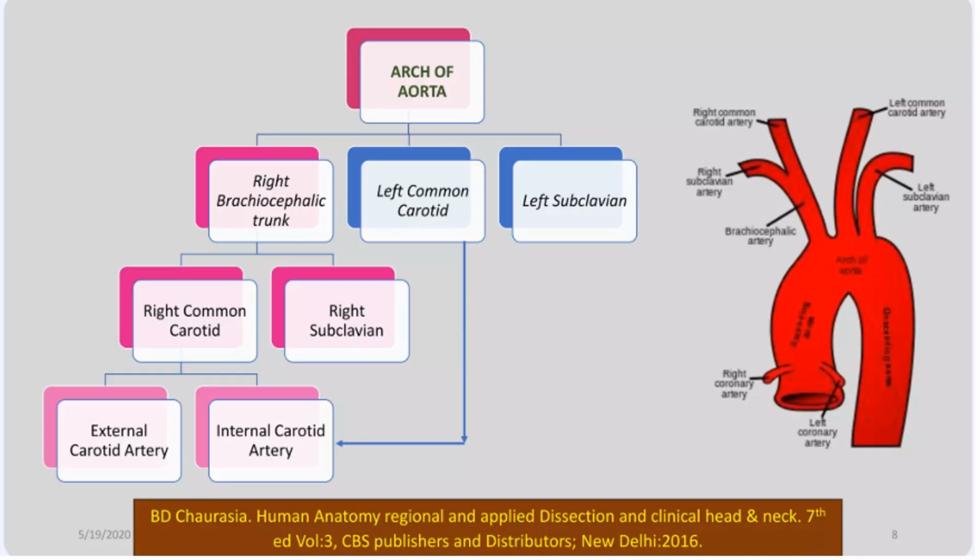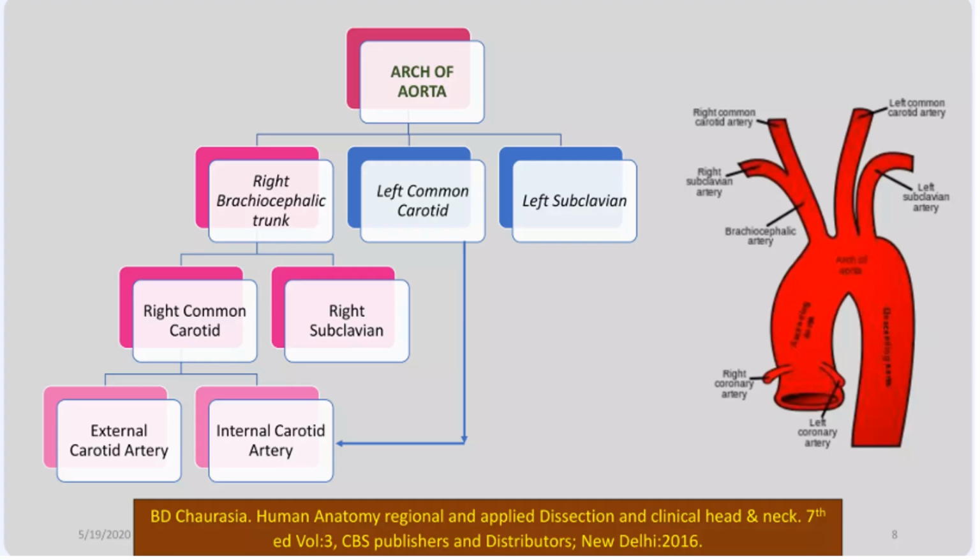So coming to the blood supply of the head and neck region, it starts from the arch of the aorta. From there we have on the right side the brachiocephalic artery, which further divides into the right subclavian vein and the right common carotid artery. On the left side there is no brachiocephalic artery. The left common carotid artery and left subclavian vein directly come out from the arch of aorta.